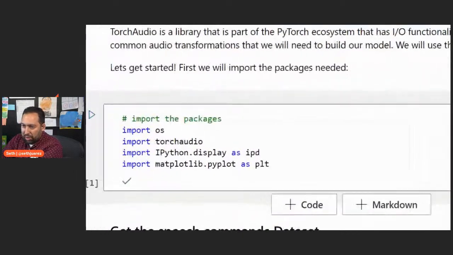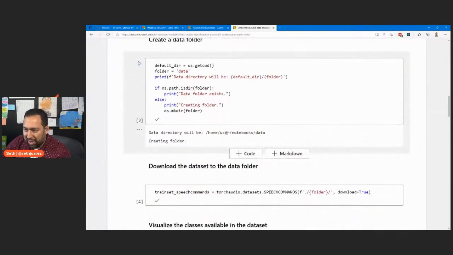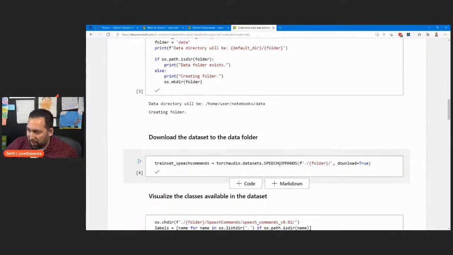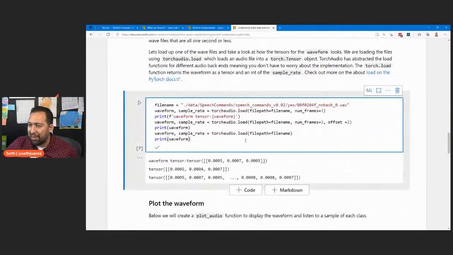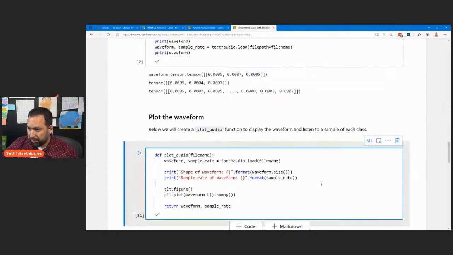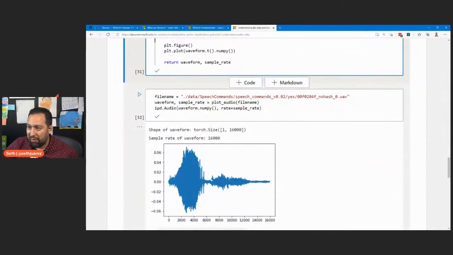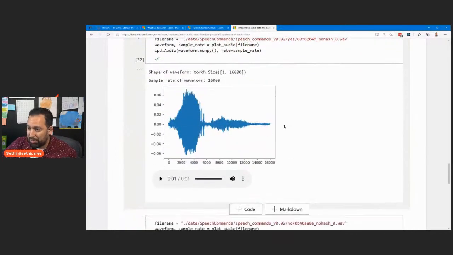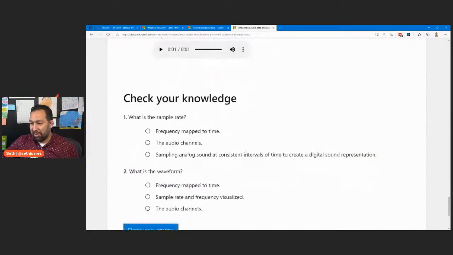You can see we're using Torch Audio. You can get the speech commands. They're downloaded for you already. You can see that we get all from the Torch Audio. We get the folders. You can see the label, and then you can see how the sounds are converted into tensors. And this is the part that Maryanne was talking about, that we're able to get the audio and generate a waveform from this and then play it. And from this waveform, you can actually start to do some machine learning.